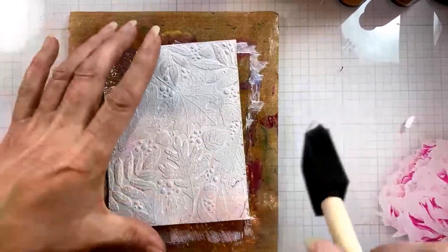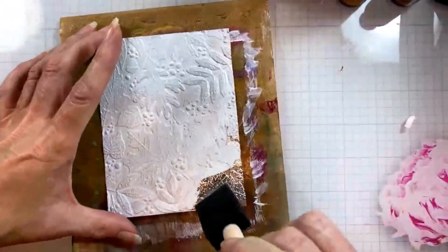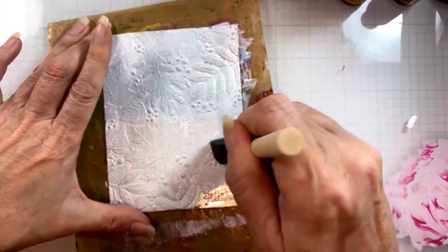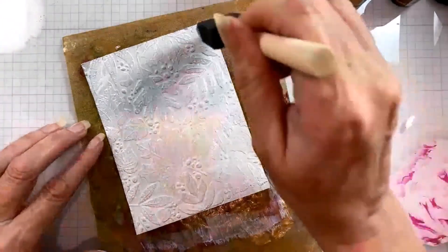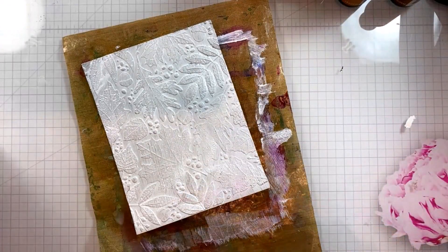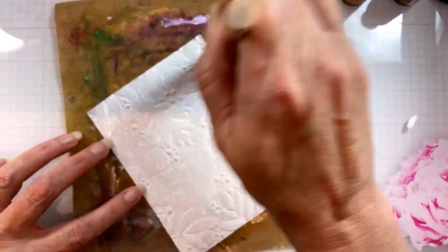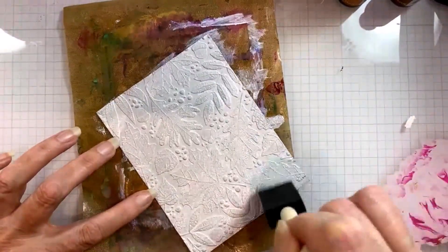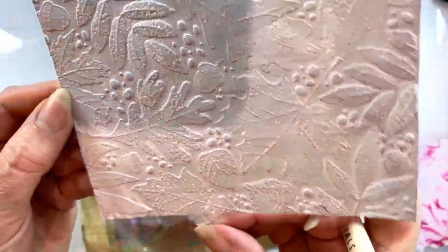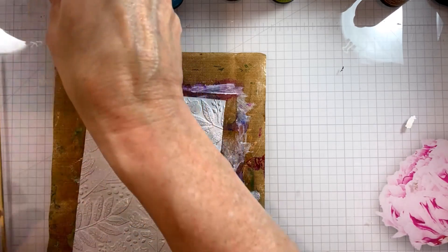All of that detail from the tin foil on top of the cardstock is going to be retained in the final product. This is a pretty even thin layer of gesso. One of the things I like about using gesso in this technique is it also adds a little bit of texture from your paintbrush strokes underneath the alcohol ink effect. You'll want to let your gesso completely dry — you can use low heat to help, but I prefer to air dry because any acrylic medium can bubble with heat, so I don't typically use my heat gun.